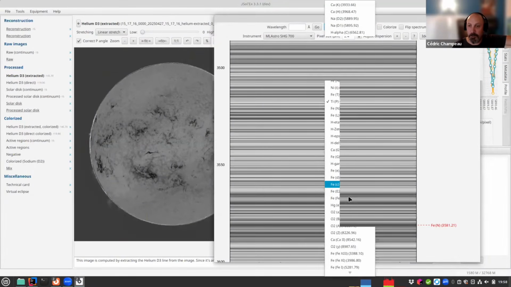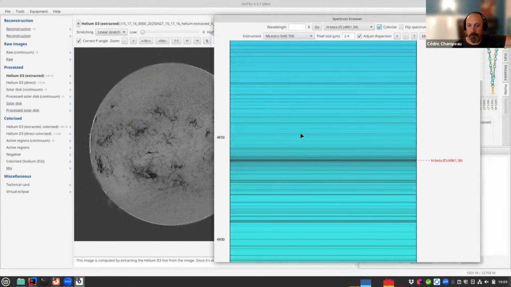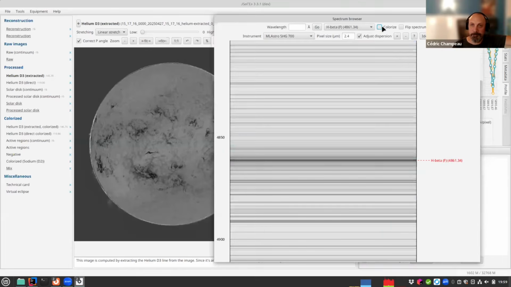So yeah, quite useful to learn about the spectrum. Like, I don't know, you want to do some H beta imaging. Am I actually at the H beta line or not? Well, you can move that and put your image of the spectrum on the left and compare. And that's super convenient. And also, if you want to, you can colorize so that we'd see that it's in the blues part of the spectrum. So again, something which is usable for learning.